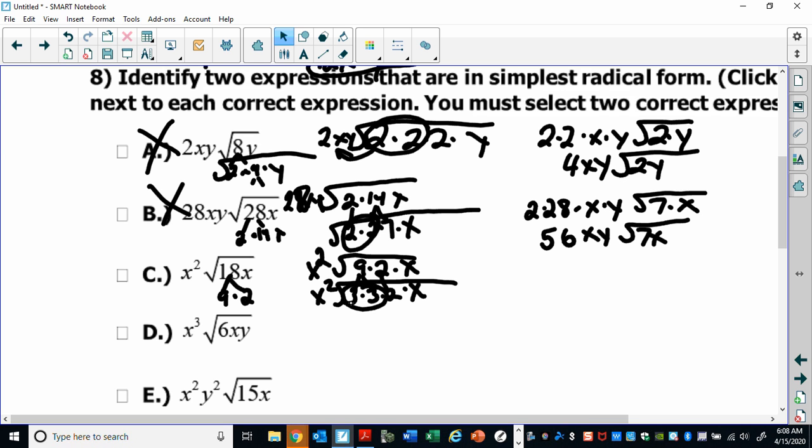We have a group of 3. Which means we have 2 3's that are under the radical. That means that we take out 1, 3. So now it's going to be 3 times x squared, right? Times the square root of 2 times x. So your answer is going to be 3x squared times the square root of 2x.